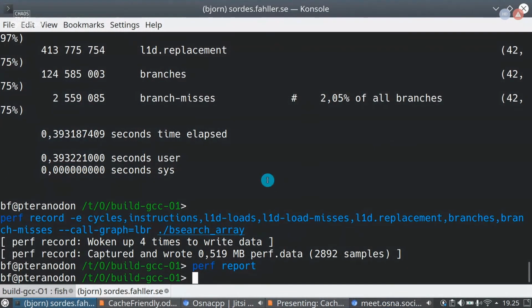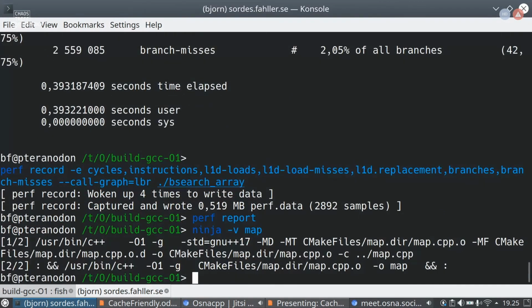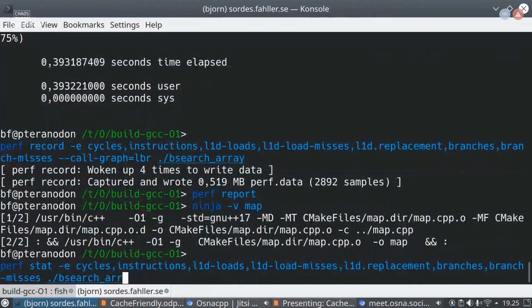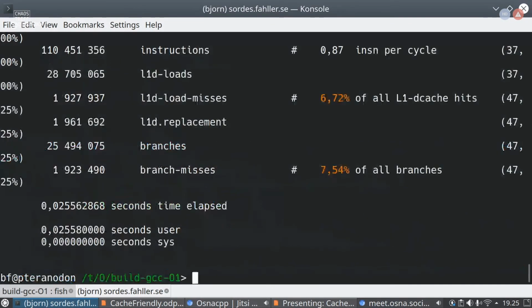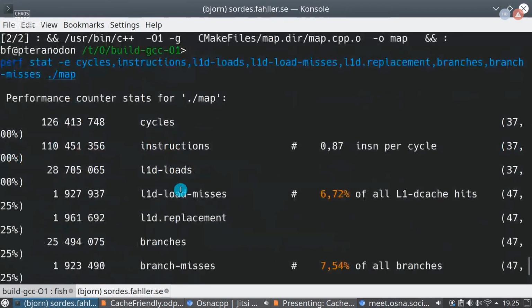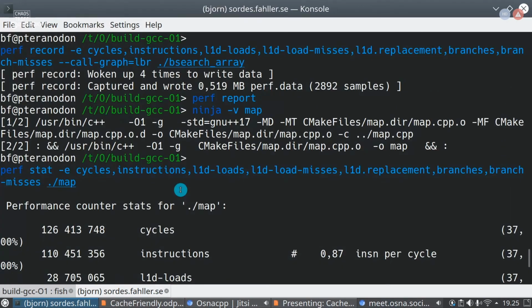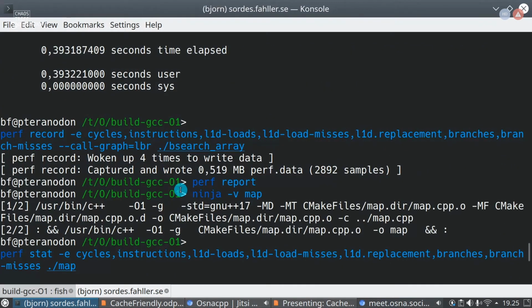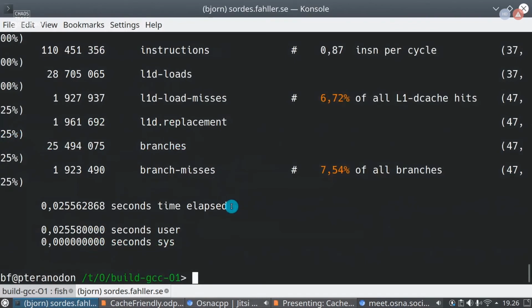So where were we with the previous one? 0.39 seconds. Map. On map. Oh. Wow. Wow. Okay, so maybe the map haters are wrong. Wow, interesting. Actually, this is too little information to have anything to work on.